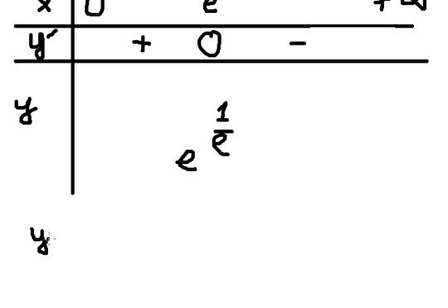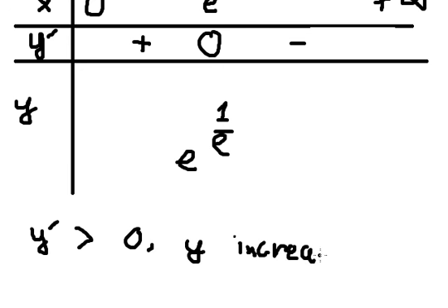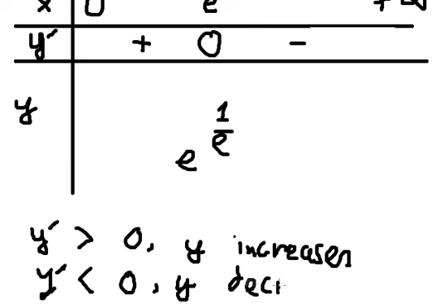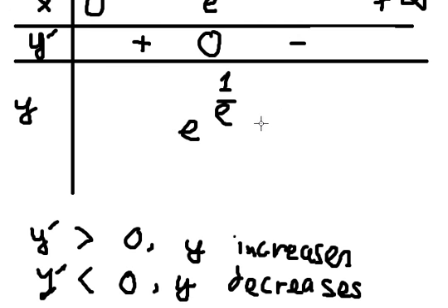So we know that when the first derivative is greater than number 0, y should be increased. So when the first derivative of y is smaller than number 0, y should be decreased. So for this one, we can see that this one should be go in here, and this one should be going here. Oh, sorry, wrong. They should be going here.